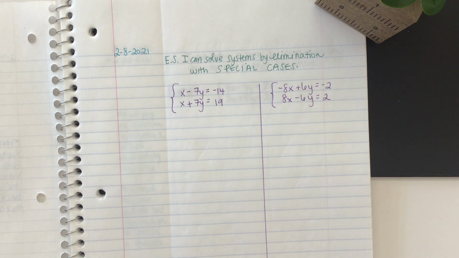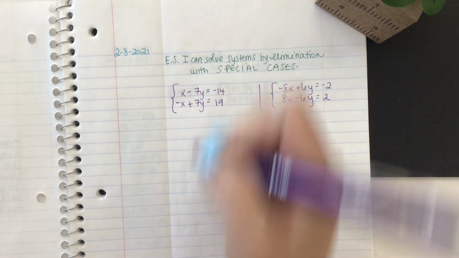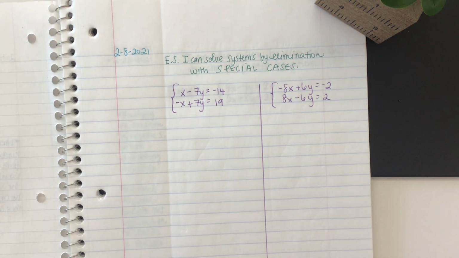Okay, so looking at this problem, let me make sure I wrote down the example correctly. Oops, let me change this up because I didn't write it correctly, and now it is correct. That's important. Remember, negatives are super important. If you miss a negative, the whole problem is wrong. But now I have it correct.